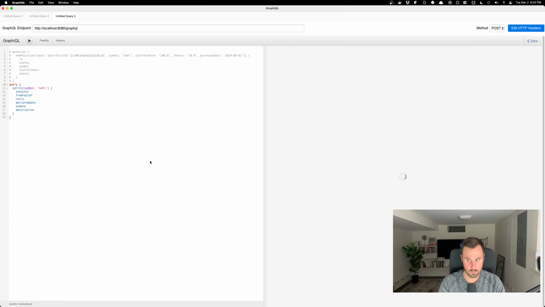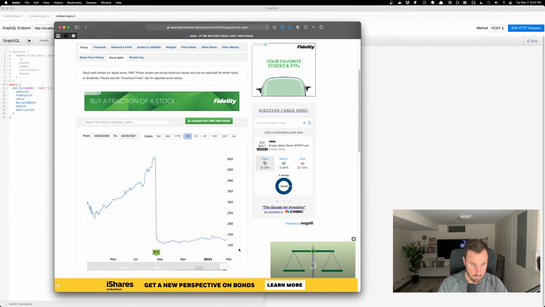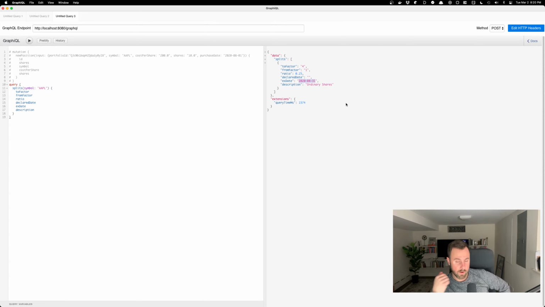Spin this up. So this should show us the 4-to-1 split for Apple that was done on 8/31. So if we go back to the canonical data, you'll see that there was a 4-to-1 stock split on 8/31. So we can go back further, right?